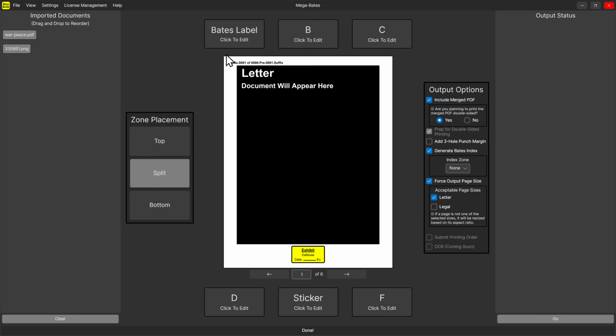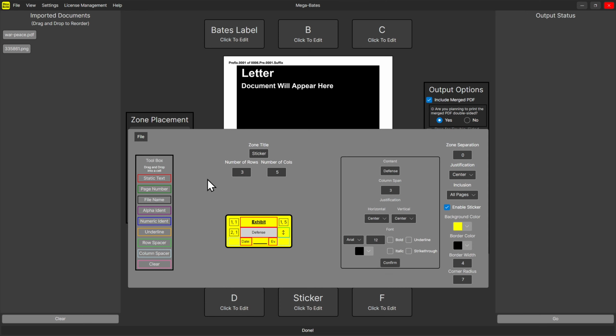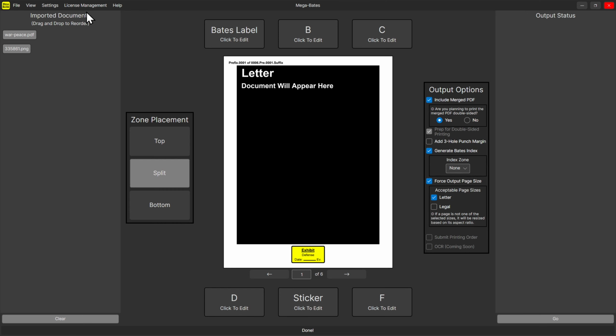All right, the last thing I wanted to talk about was, again, if we go back up here to File and Open Config and Save Config As. So after you set up everything about your document, all of your zone placements, all of your output settings, you can save all of that information to a single file and then open it in the future if you need to run some more documents. So you can save it and then re-import all of that information. You don't have to import each individual zone. All of that information will be kept in that one file. You just load it and go.